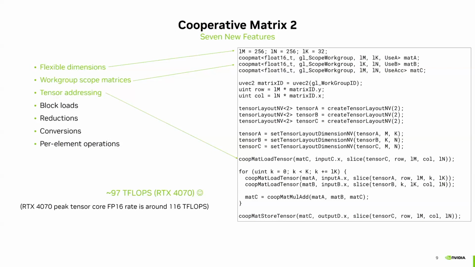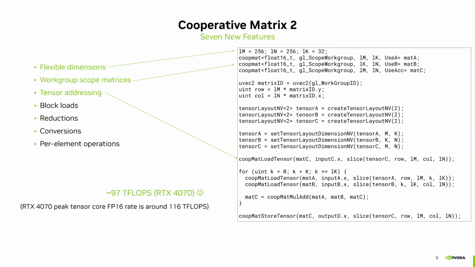And the compiler just breaks it down into the hardware granularity for you. The compiler also splits up work group scope into subgroup scope if it needs to. And this isn't really an explicit feature, but the intent is that if you're using work group scope, the compiler can also copy through shared memory for you. So all these optimizations we had to do before, now it's just all built into the compiler. So we're basically back to the code looks like the simple example, but the performance is still good, 97. So happy face.